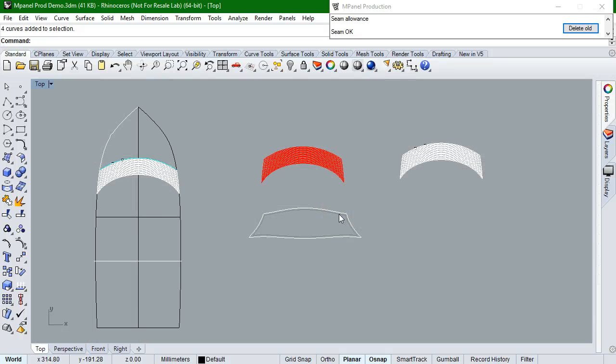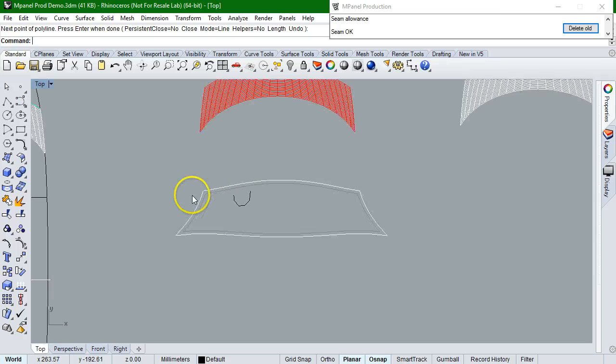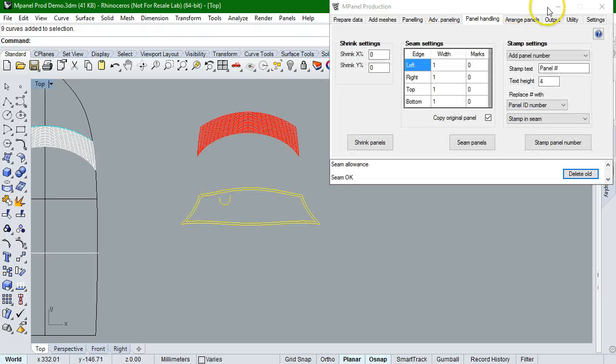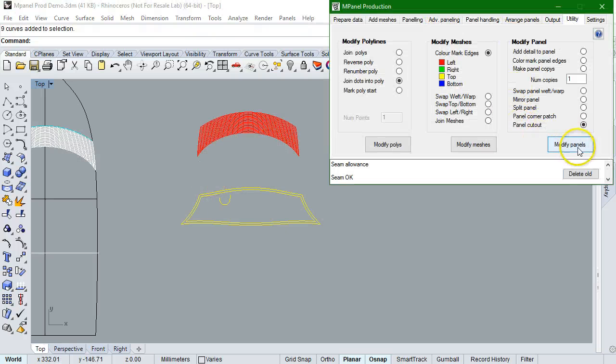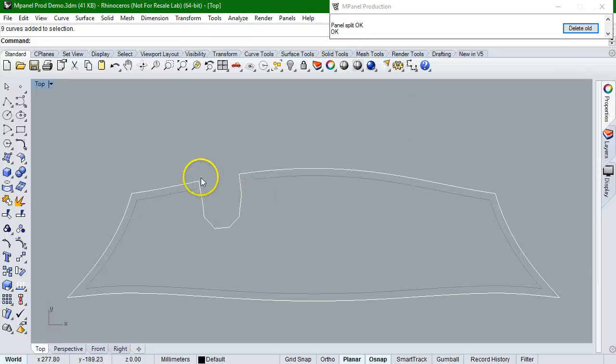And the second restriction is that the shape that we want the cutout to be is defined by a polyline. So if I just draw a polyline and say that we want to cut out just here, for instance, we would select that, the panel and the cutout, and run the tool to create a panel cutout. Delete the old, and here you can see how the cutout has been added to the cut line of the panel, and also the detail information on the inside has been trimmed back.